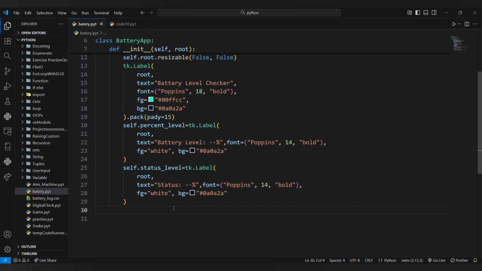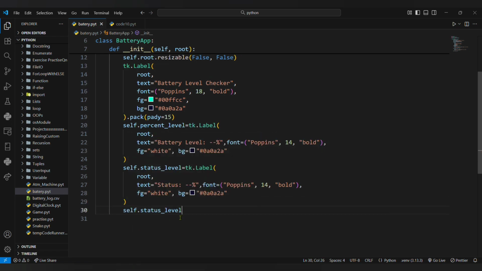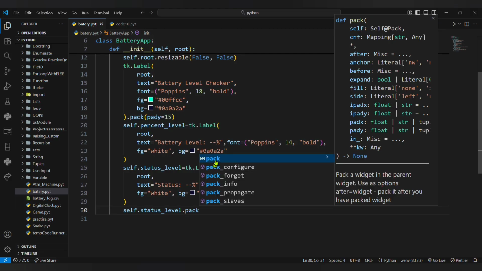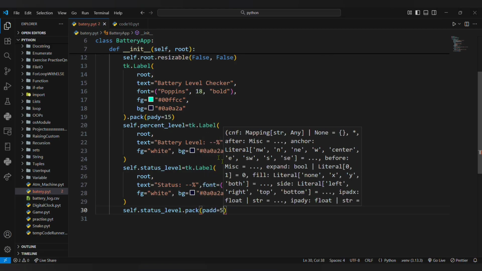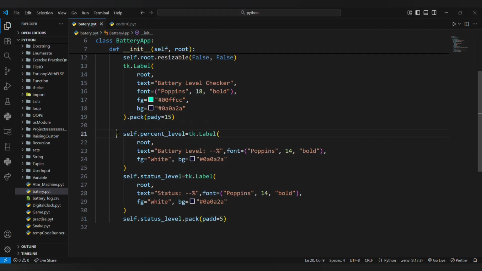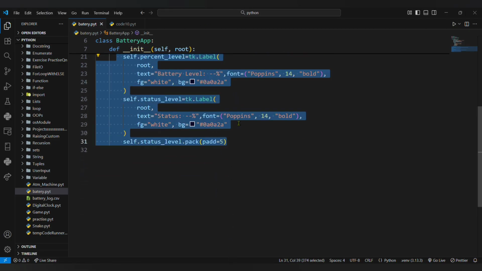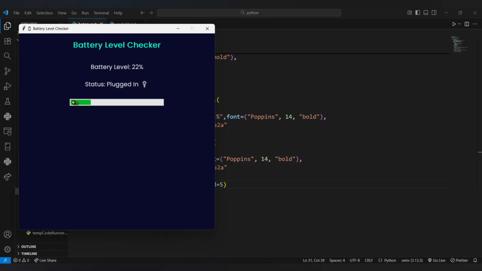After this we give self.status_label.pack with pady equal to 5. Okay, these two labels display the battery percentage, like battery level, and the charging status, like plugged in or on battery.